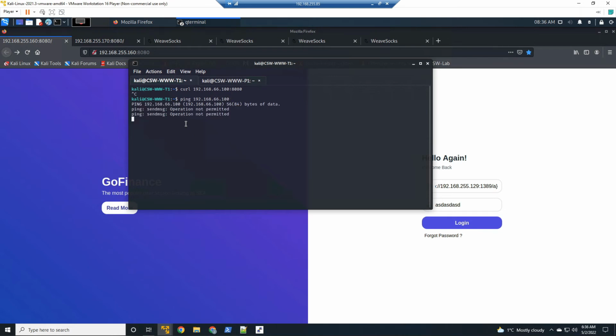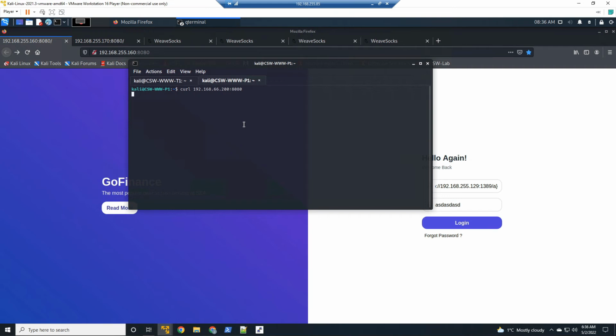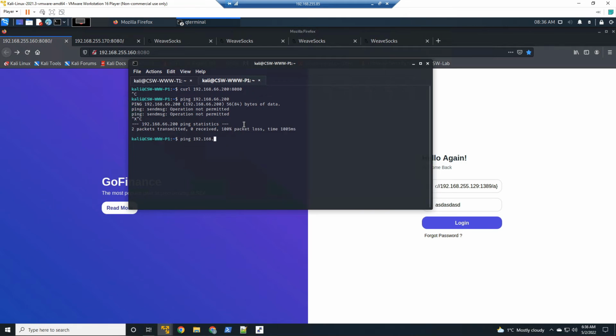Now, what happens if I go beyond that to another asset? It works fine. Now, let's try that here as well on the production server. So we should be able to get to 255, or actually let's do 66.200 and connect to the test server. And now let's go to 255.1, which is an outside gateway. We're able to get to that.